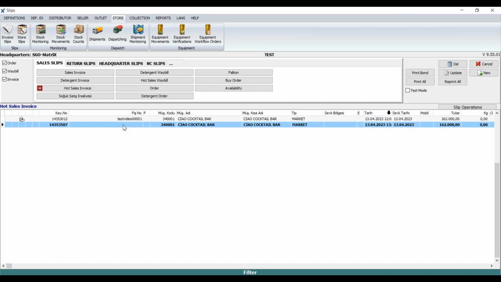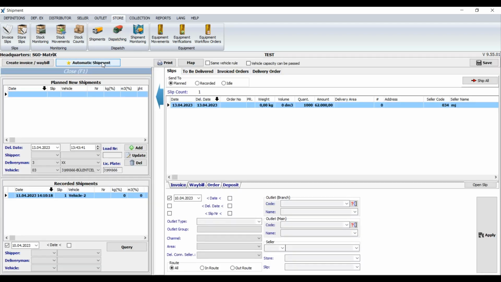So, there is no truck icon for this slip because there is no assigned shipment for this slip. Let's go to the Dispatching menu for this. On the right side of the screen, you can select a delivery date, a shipper, delivery man, enter lot number or license plate as you wish, and click the Add button.